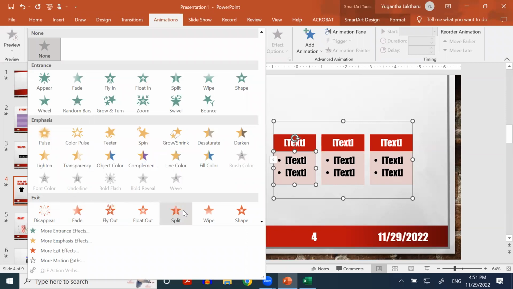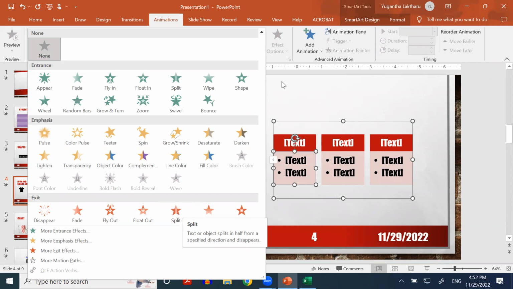And then finally the exit one, which takes the object out of your slide. Entrance, emphasis, and exit. And there is no rule that you must apply all three to any particular object. You can apply any one of them.